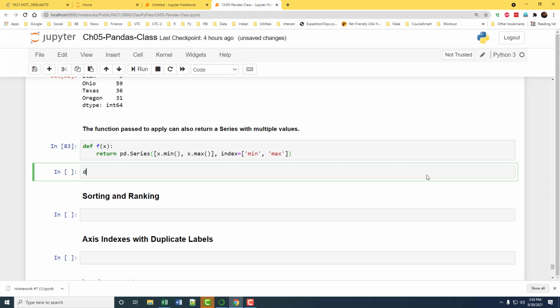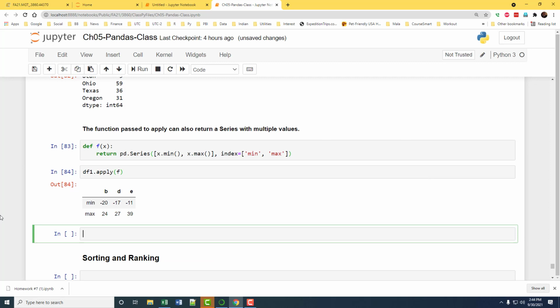Now if you do df1.apply f, it gives you, it goes like this. For the first column, the min and the max. For the second column, min and the max. The third column, min and the max.